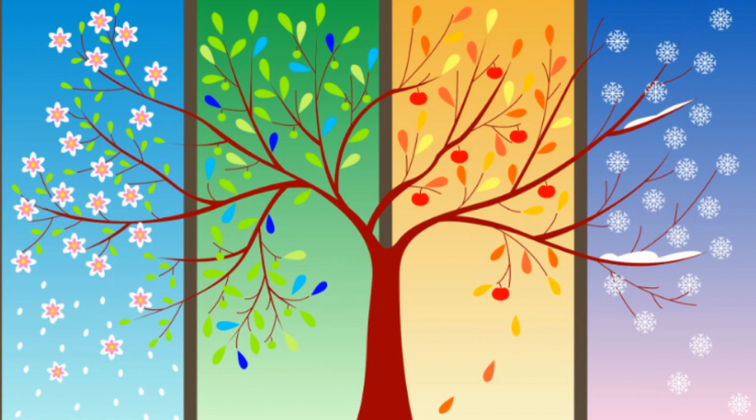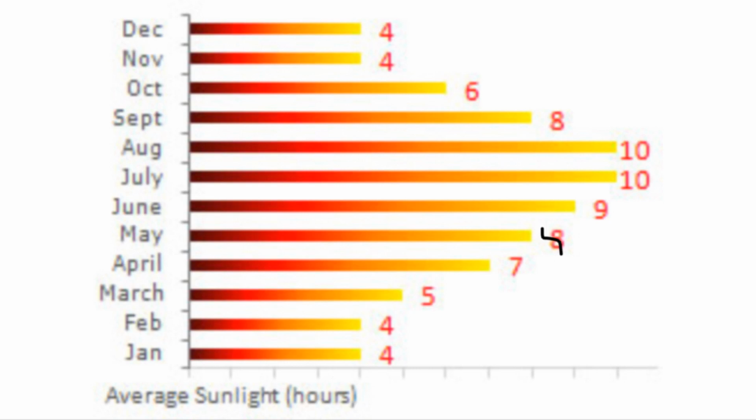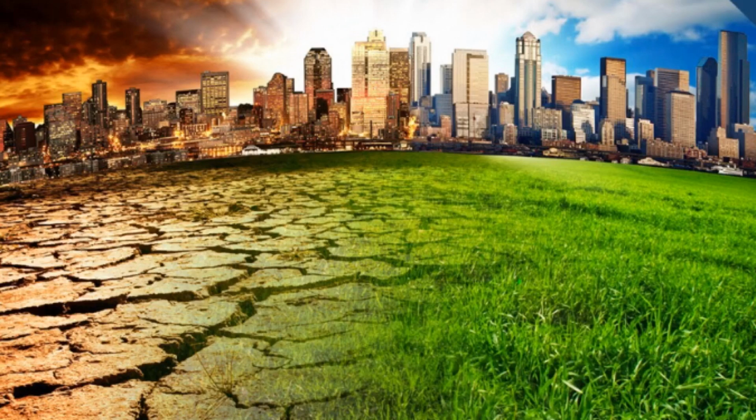This would mean that all places on Earth would experience the same seasons simultaneously. The places on Earth are still going to be different temperatures because some parts of Earth are facing the sun more directly, but they will all experience the same seasons. This would also mean that no matter what season a destination is experiencing, the hours of sunlight they are receiving will not change. This is because without a tilted axis, a destination will always be facing the sun in the same direction. Speaking of heat and light, why don't we switch gears and talk about global warming?